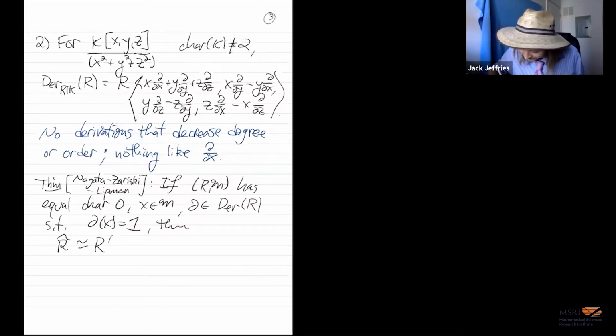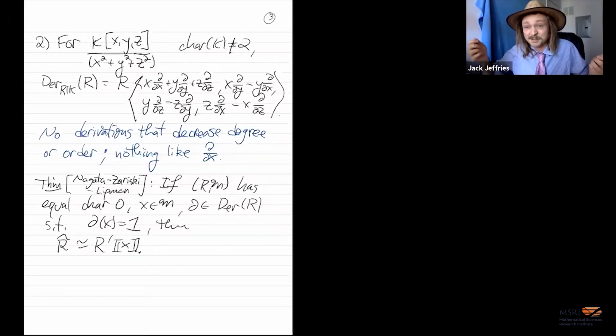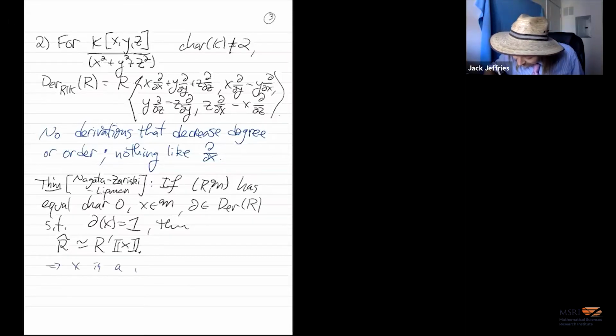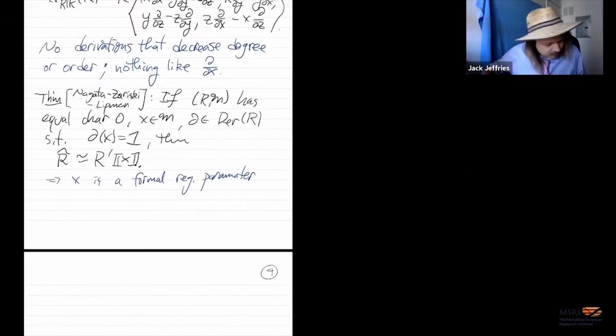Formal product, I guess, is a nice way to say it. And I'm going to use the same symbol x. In the completion, the image of x generates something that behaves as a formal parameter. Okay. So if there's a derivation that looks like ddx on a ring, then this only happens if we have some sort of formal regular parameter.